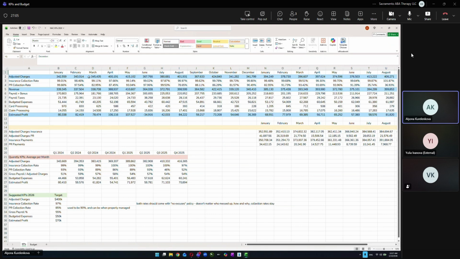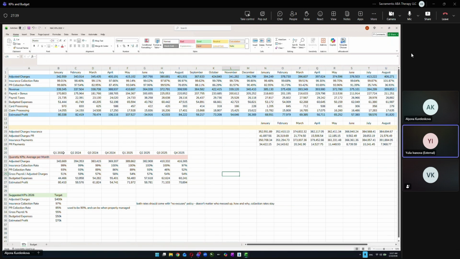And obviously, watching month by month is not as exciting because sometimes one month just dips because there was one claim that Jerry missed or one kid who didn't pay for one specific thing. So when we are evaluating performance, we always look at the quarter. So here I pulled the same exact numbers, but quarter by quarter. Questions so far?